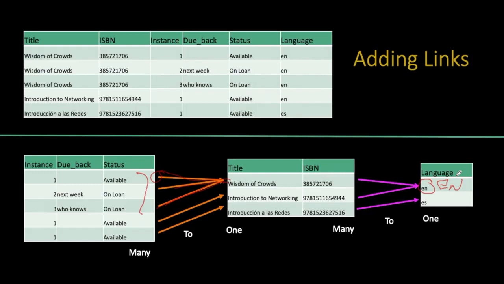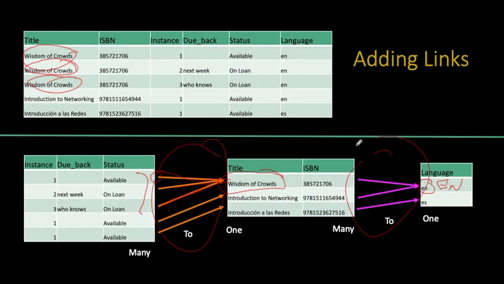If we mistakenly misspelled the title of Wisdom of Crowds, it's easy, we fix it. It's not in these other tables. Whereas if we misspelled the Wisdom of Crowds in one big long spreadsheet, we have to go and do a search and replace. But what if that's in a different column? So the idea is getting to the point where we have unique rows and we connect those rows.